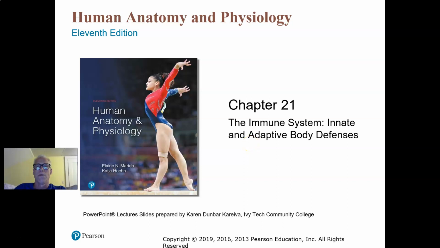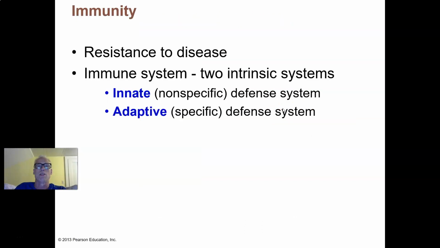Okay, this is the first in a series of discussions about the immune system, chapter 21 in our Marieb Human Anatomy and Physiology textbook. We're going to divide the immune system into two parts just to give us a way to intellectually make some manageable groupings of things to learn about. There are some logical reasons for doing this also.